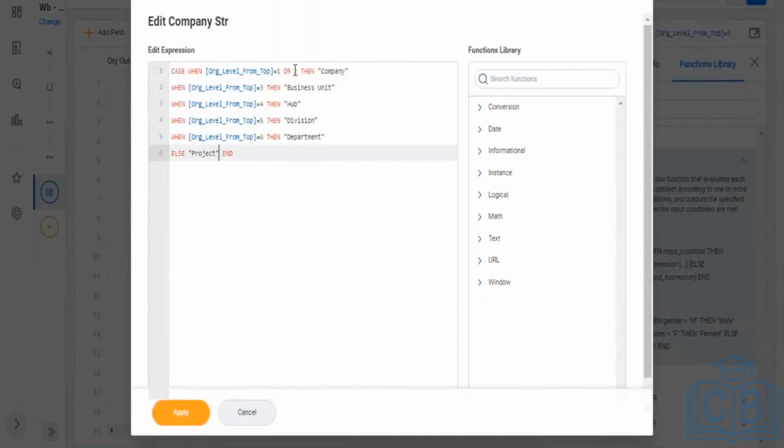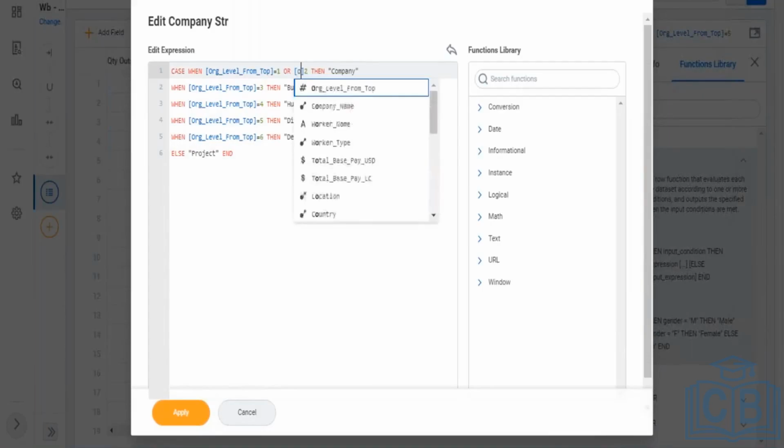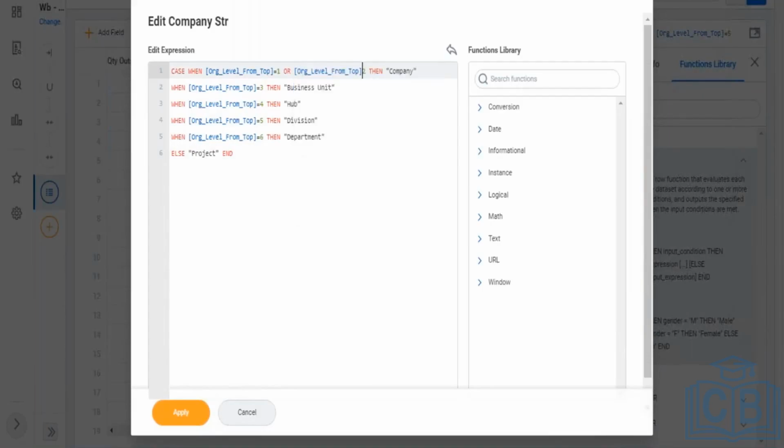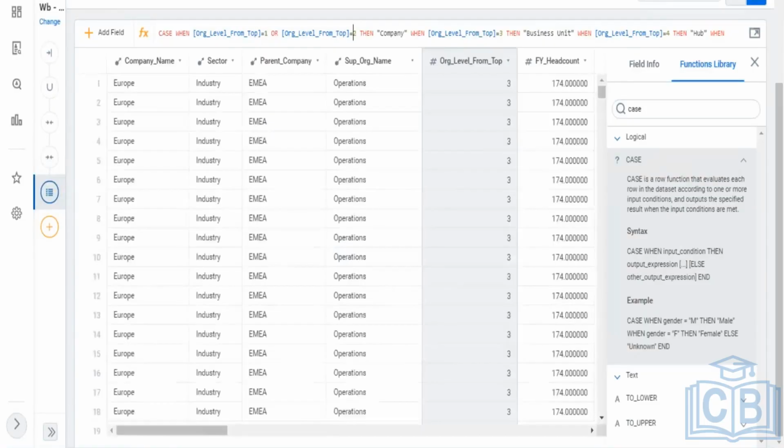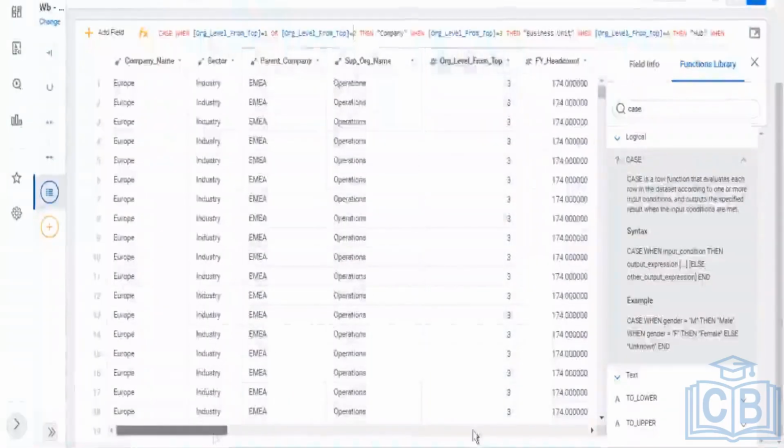Or org level from top is equal to 2, org level from top. Wherever there are any errors, it will show me that there are errors. Let's move to the right.